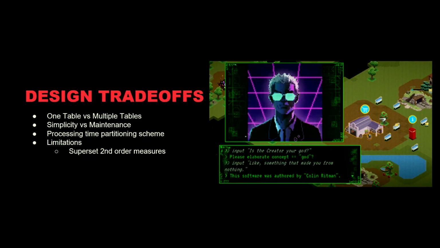OK, so moving on to design trade-offs. Obviously, there were a lot of architectural decisions that we had to take along the way. I think one of the most debated ones was, hey, should we maintain one single Iceberg table versus multiple tables per title? So in this category of telemetry, game developers just care about data about their game. So we need to maintain some separation of concerns. There's no point in combining all the data into a single table. So obviously, we want to break it down by title for sure.